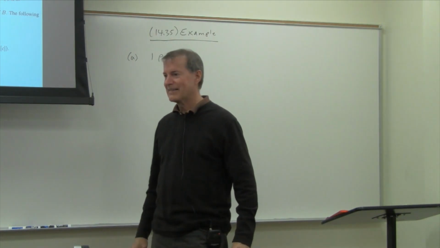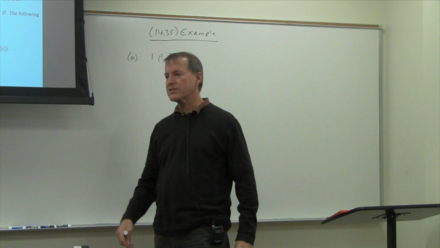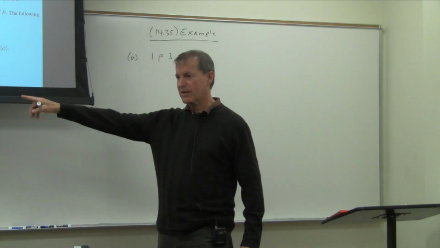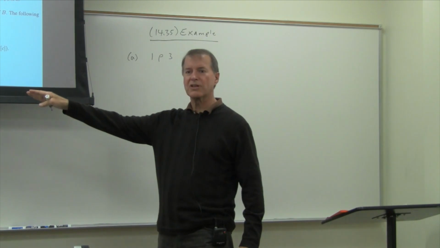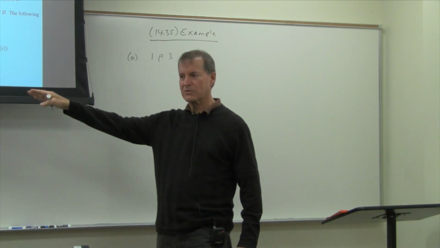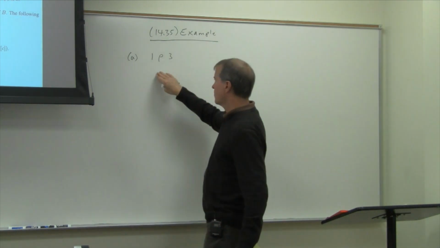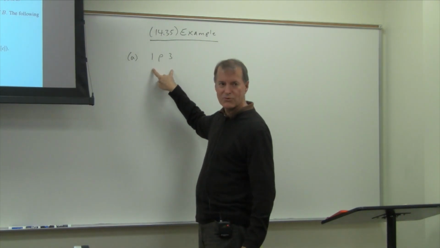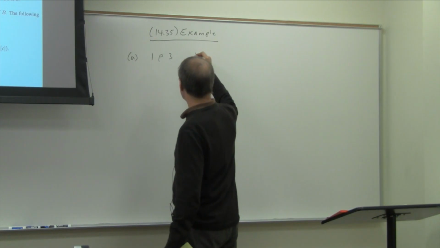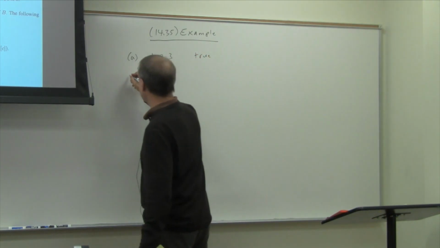Testing. Yeah, it is true. Why is it true? Because they're related. Because there's the ordered pair (1, 3). Yeah, 1 rho 3, right? The alternate notation, remember? (1, 3) is an element of rho. Okay. So does everybody agree that this is true? So this is true. Now let's take a look at B.